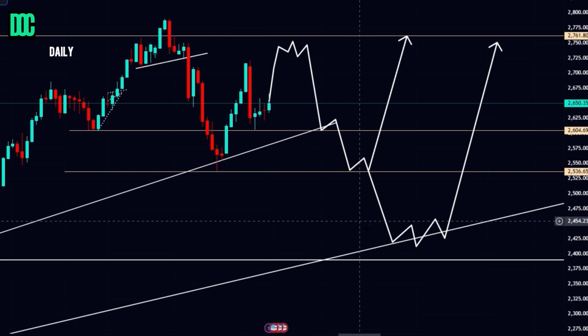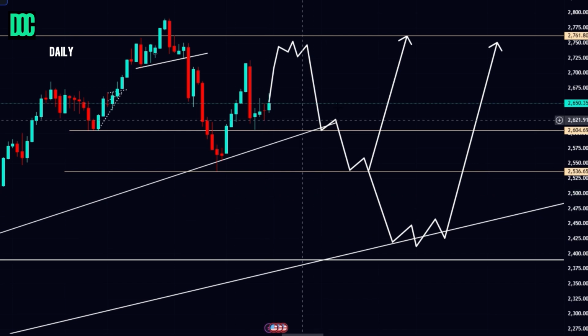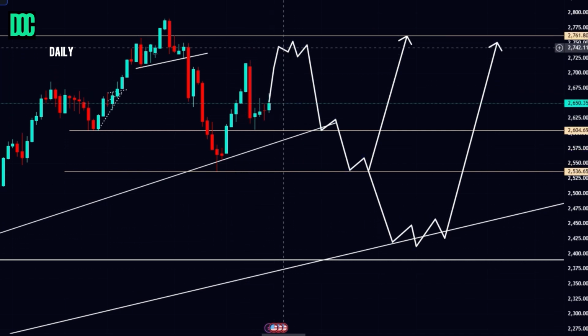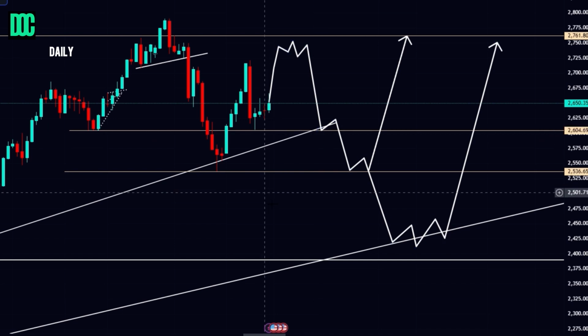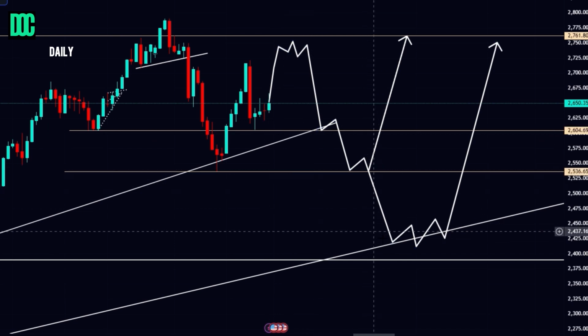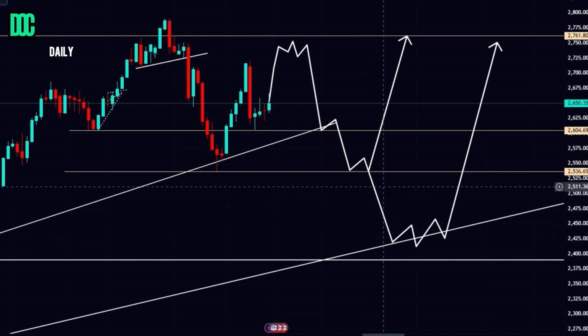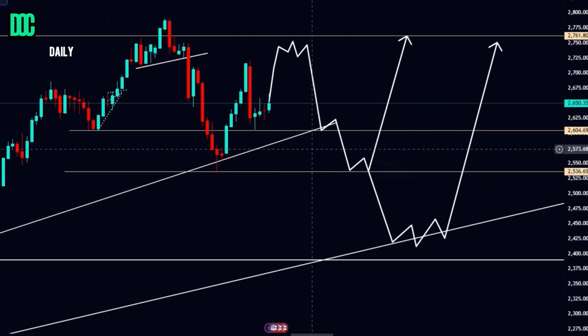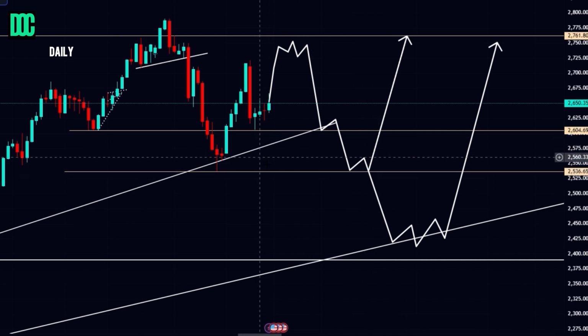So guys, these are the levels we are going to be looking at. We could be looking for sells from 2761, right? That's a good area to look for sells, and we can be looking for buys from 2604, 2536, or even much lower to like the 2500 or 2450 level. So we could be looking for buys from that area. So let's see how the chart goes. Let's see how the month is going to go. Let's see how everything starts and how the year is going to close.